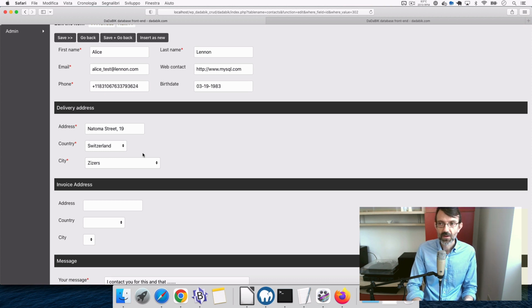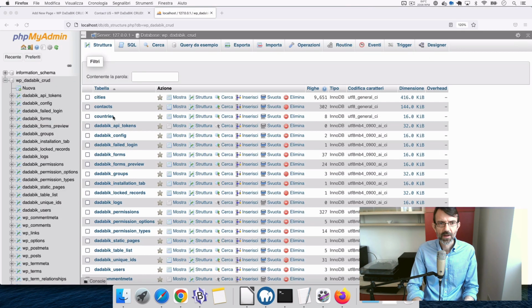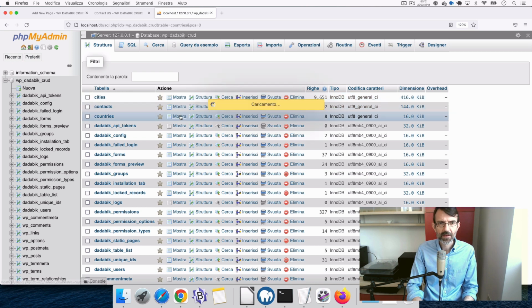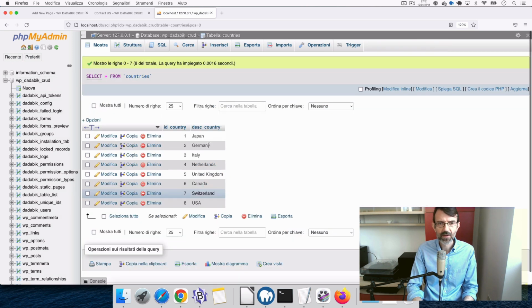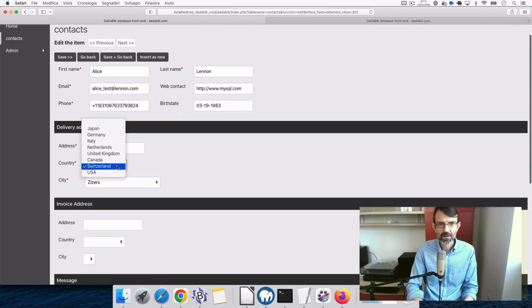So I added 2 more tables, a countries table and a cities table. Let me check here. So I have a countries and cities table, and the countries I have here are the options I have here, basically.